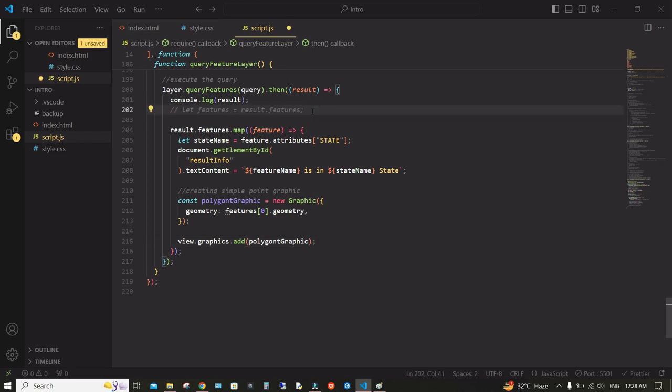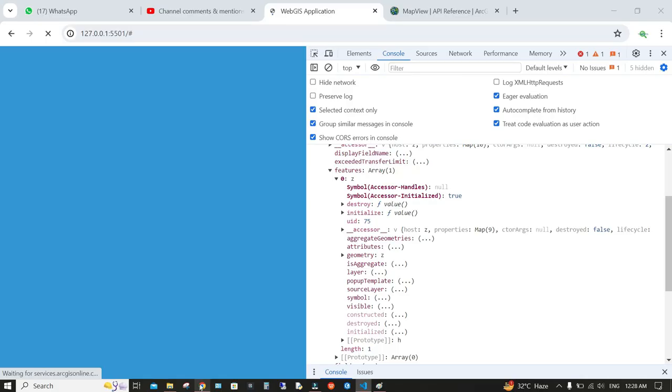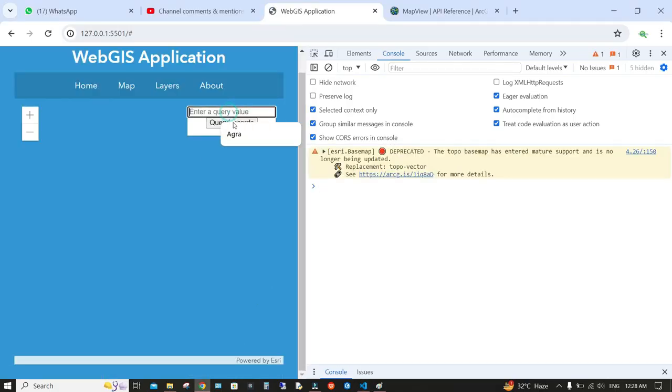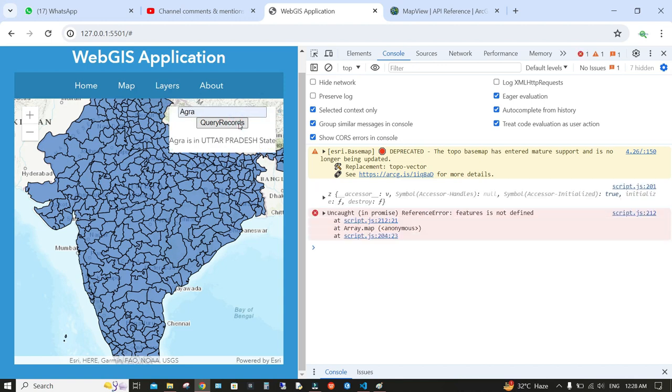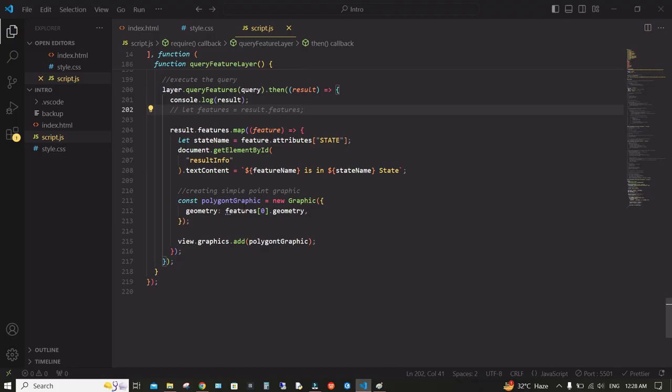Just commented this one. Features not defined, sorry. Here, feature.